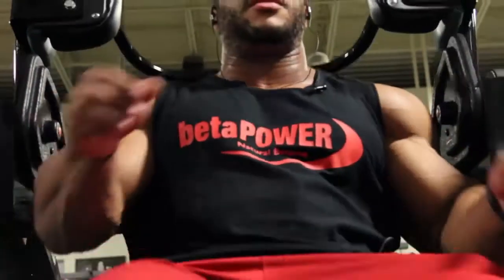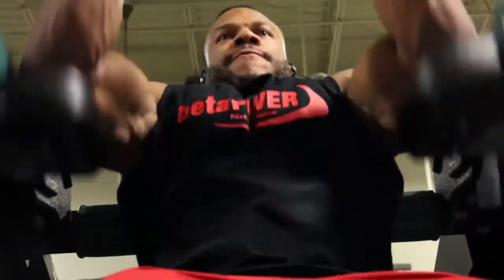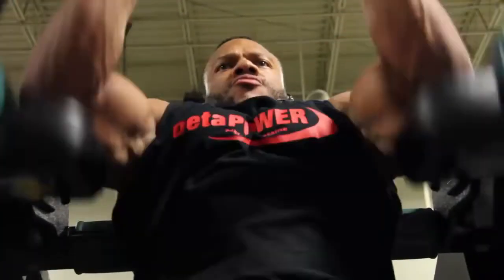Shortly thereafter, we went ahead and did some pullovers. Now that's gonna get overall thickness, especially on the rib cage, and expanding the lats outward.